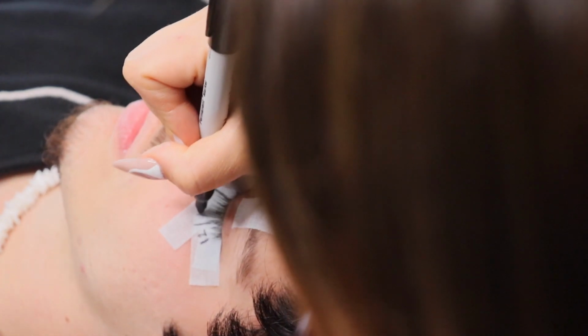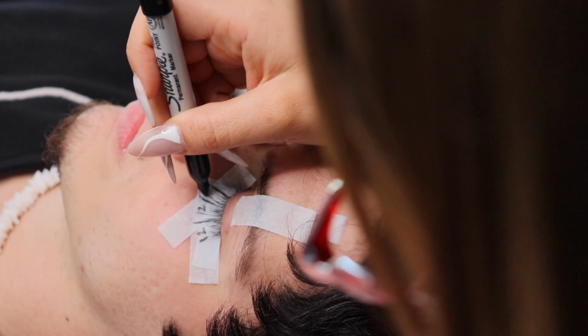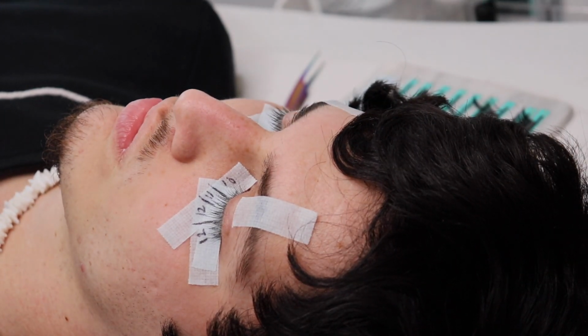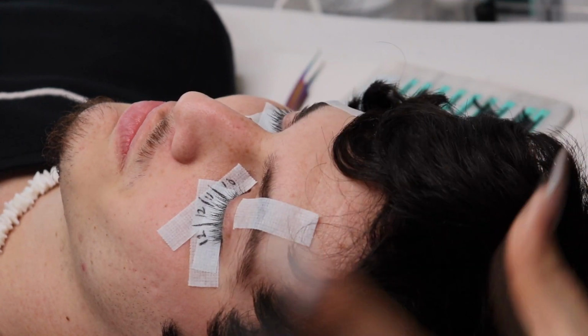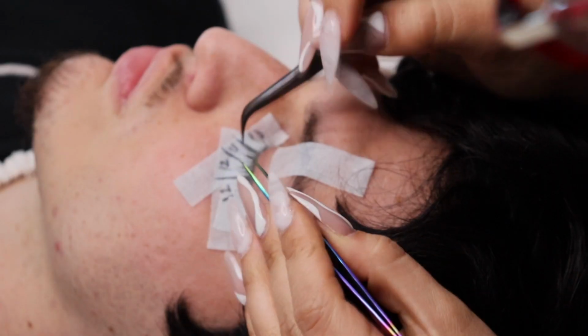12 in the middle, but I'm going to break it off right here. And we're going to do 11s and then 10. Super easy. Again, going off his natural eyes, I can't stress that enough. Go based off your client's natural eyes, because it's bulletproof. Every single time it comes out great. So, period. We're going to go ahead and start.